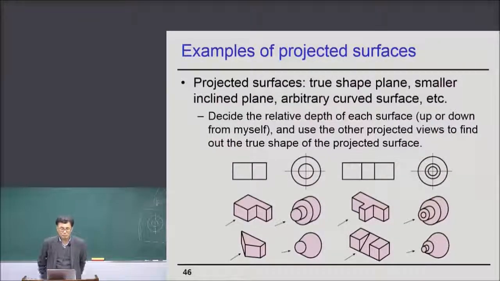And these are examples of projected surfaces. There are many cases, so you should be very careful about it. You see two rectangular shapes, but maybe this shape can be projected like this, and this inclined plane can also be projected like this. There are so many cases, so you don't need to have any bias when you look at the drawings. Do not try to decide that, oh, it is two planes. No, there are many cases. These are two circles, but maybe this is projected like this, and this shape also projected like this, the same shape. So you have to be very careful about what real 3D shape is projected like this, okay?